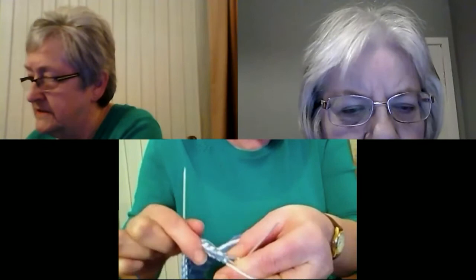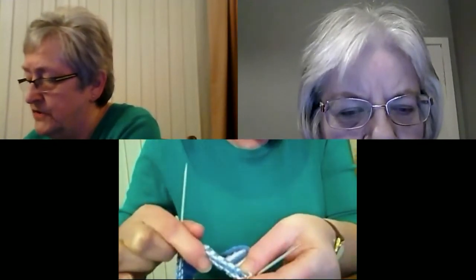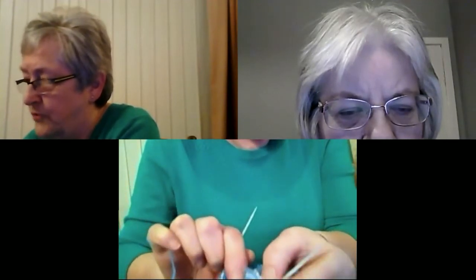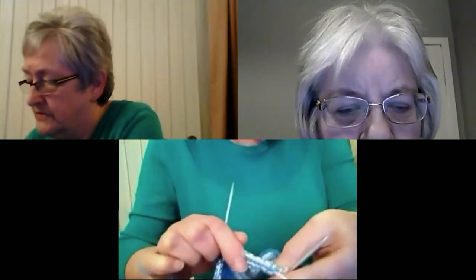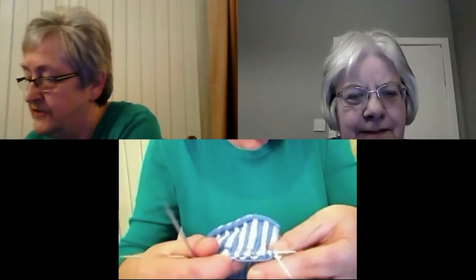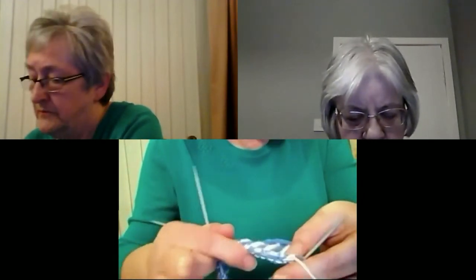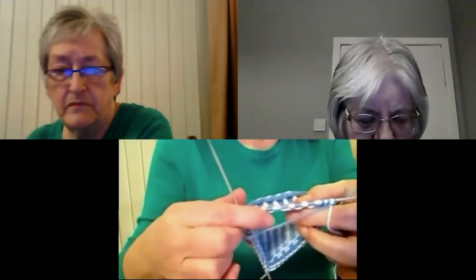The right hand one just ordinary, and the left, take it through the stitch that you're wanting to knit, over the top of the wool on your index finger. Scoop, and pull it through almost as if you're doing a crochet stitch. Great, thank you very much, Margaret.